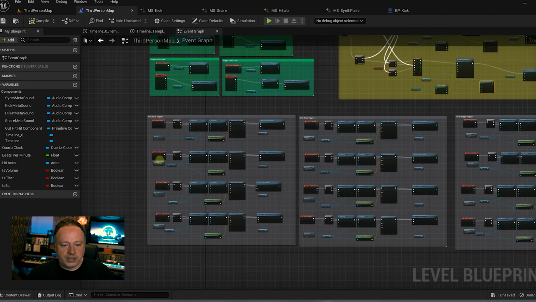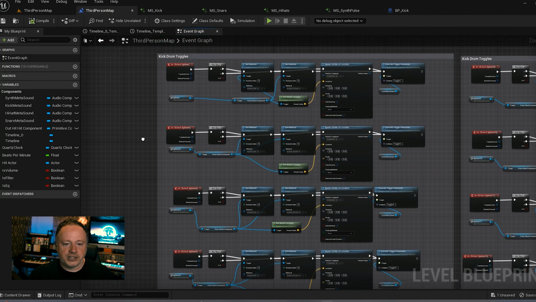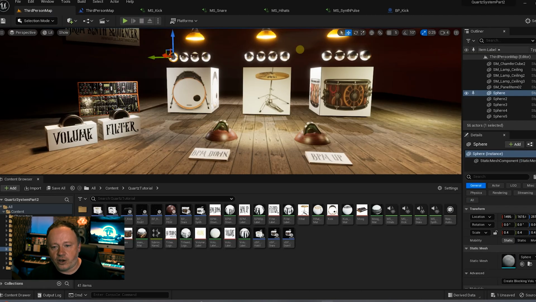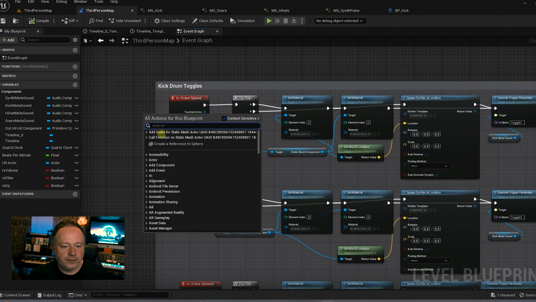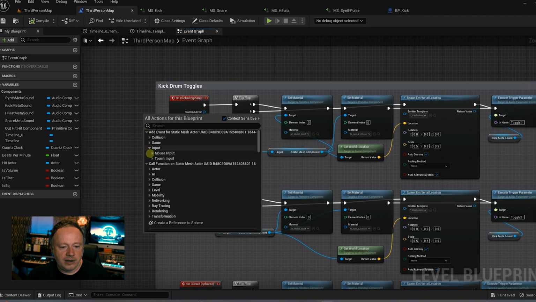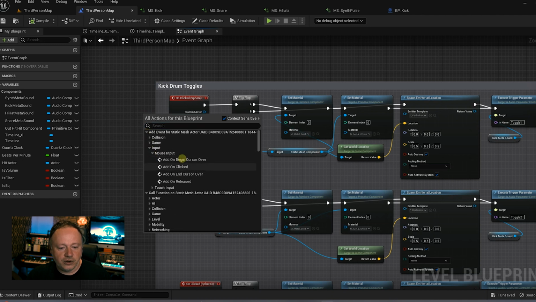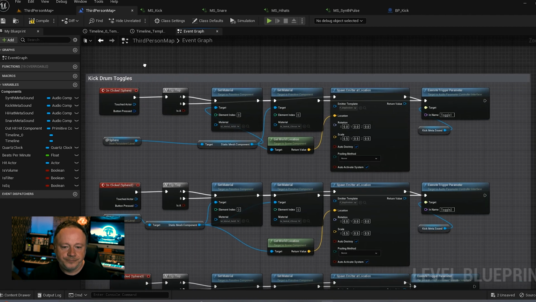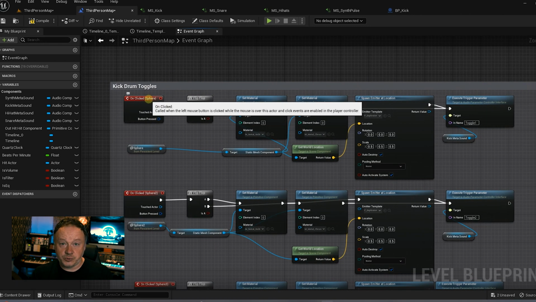So the way this works is we had to come up with some logic here. The way we do this is we brought in all these spheres. These are all 12 different spheres. Click on the sphere you want, you right click. Again, you can create an input on begin cursor over, or whatever you want to trigger it. On this one, we're clicking it. Now we're flip-flopping this because this is an on and an off. When you click it, it turns on, click it again, it turns off. So the flip-flop made the most sense here.